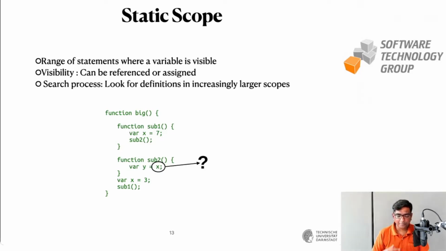Now, depending on the search process that I just described before, what would be the value of x at the point that it is referenced in sub2? It would look at the function sub2, the scope inside sub2, it's not able to find any definition of x, so it would branch out. And at this branching out, you should understand that sub1 scope is still not visible. The bigger scope is the function big, and the value of x is 3, and that would be the value that is bound to this variable at this particular time. So the scope involves the scope var x equal to 3 inside the function big, and then the scope of sub2 itself at this point.